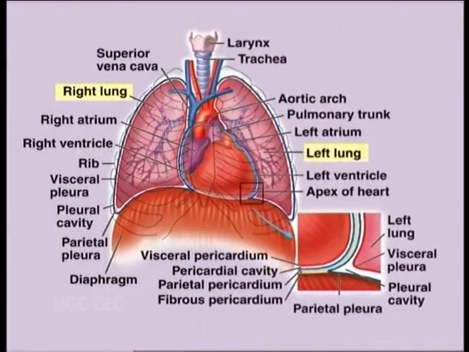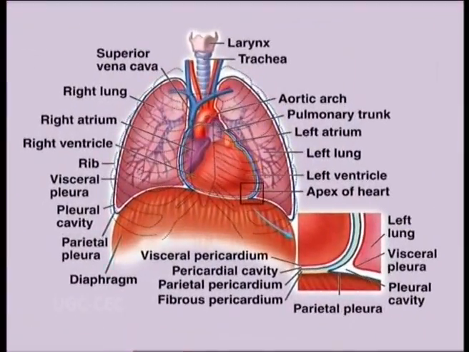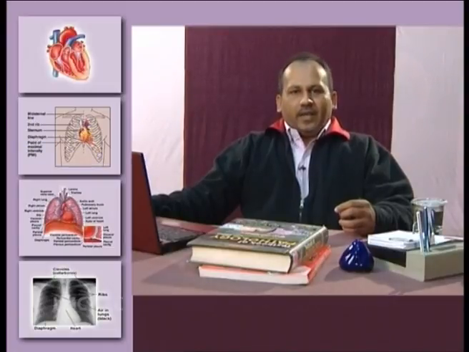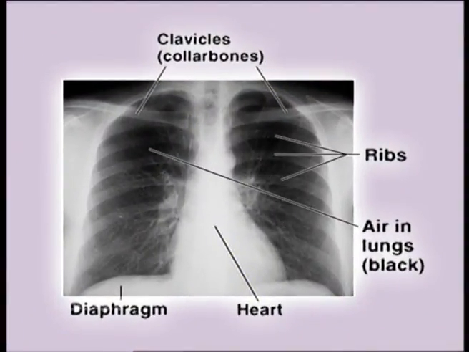Besides ribs, there are lungs that are properly cushioning the heart from all the sides. This cushioning provides further protection to the heart. If you look at the heart from the top view, as you can see in the diagram, the heart is protected from all sides. I am sure, my dear friends, you must have seen an X-ray of a chest. If you look at the X-ray, the dark portion that is seen is the lungs, and the lighter portion which you can see on the left side is the location of the heart.